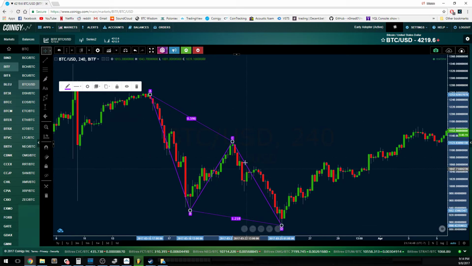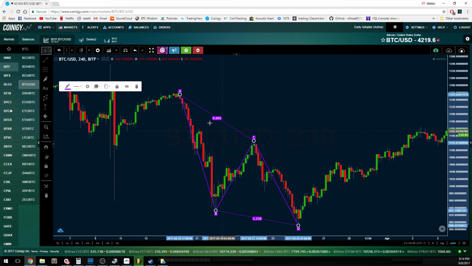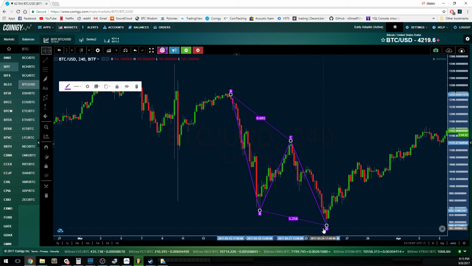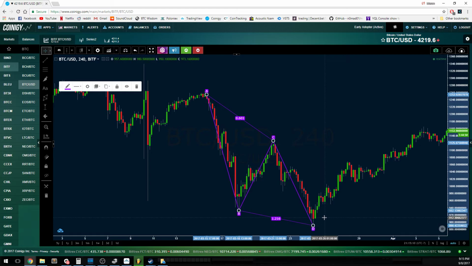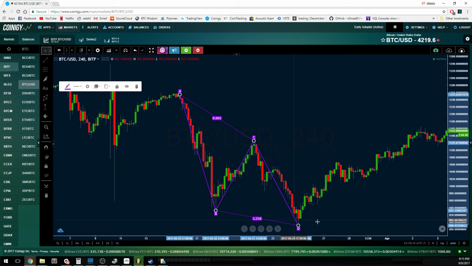For me personally, if it's extremely close, I'm going to watch it. ABCD is one of those indicators where you're not even actually entering until it completes. And if I see a situation like this where the ABC is close, and then my D completes at the point I was expecting it to, I'm likely going to buy there and just watch it carefully to see what it does next, because you should see blast off very close to your D point.